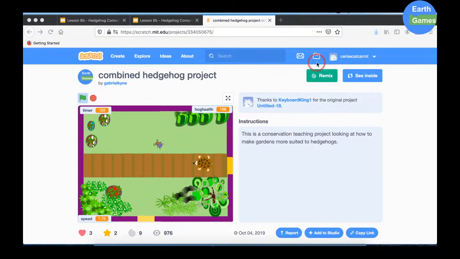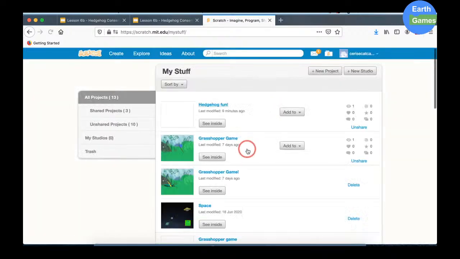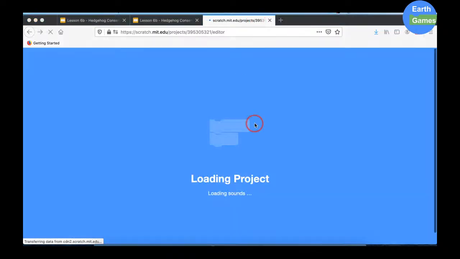I can see someone else has come up with another idea. I might just have a look at that on here while I'm still live. So here's my hedgehog game. We've also got Gabriel on the chat as well, and he's come up with an idea of repeating the cloning block once. I think that's going to be a simpler solution. Let me load my project again.